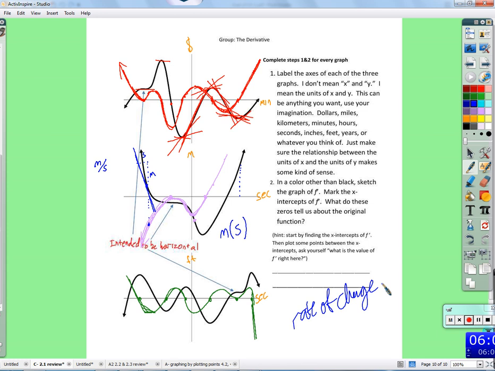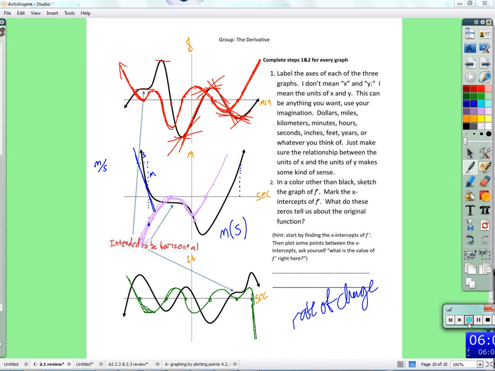It's dy/dx. It's delta y and delta x. It's change in y versus change in x. It's rise over run. It's the rate of change of the y versus the x, of the dependent versus the independent. So if f measures the relationship between two things, it's just standard stuff. You put in seconds, you get out meters. You put in minutes, you get out dollars, whatever it is. The derivative measures how those things are changing with respect to each other.